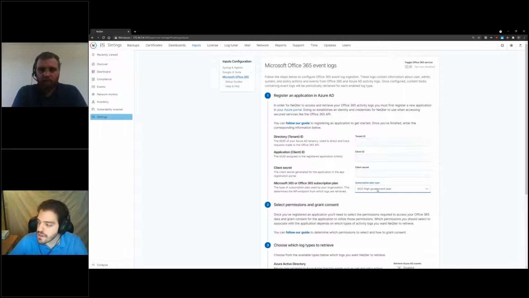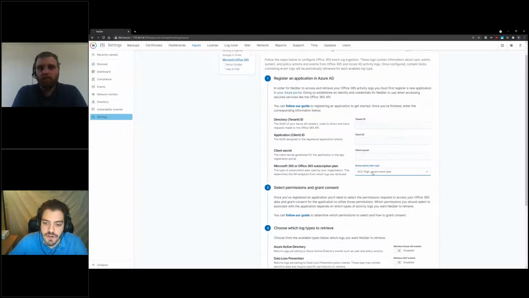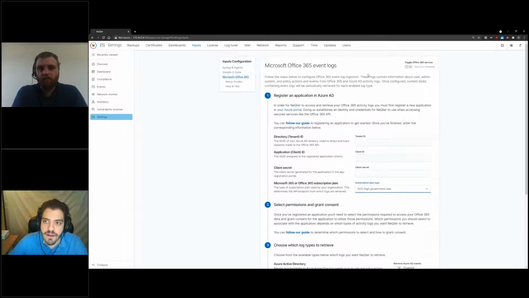And that's just going to allow you to designate and have the appropriate domain to pull in those logs from the Microsoft Administrative API, the tie-in that we have. So if you're moving from commercial to GCC or GCC High, no problem. You can toggle it right here in the settings area.